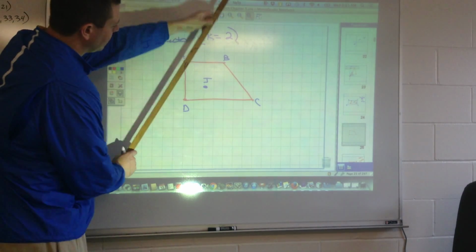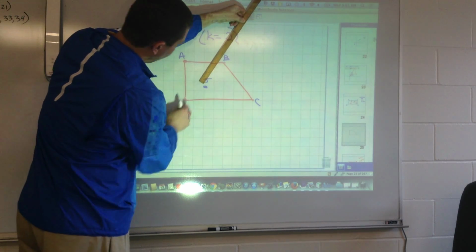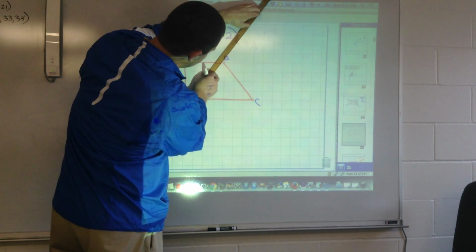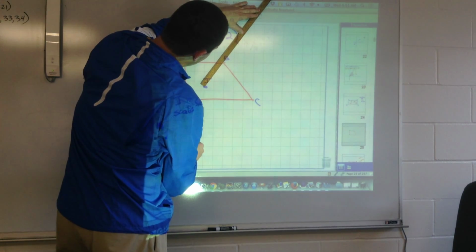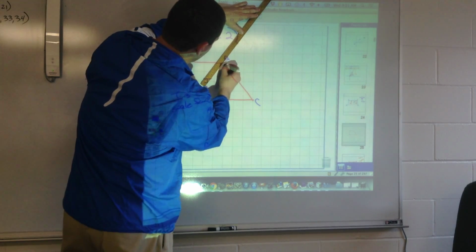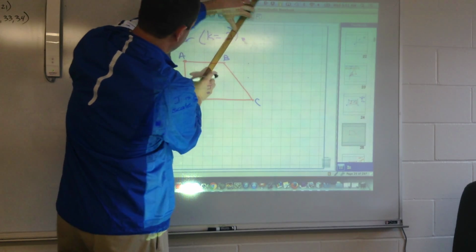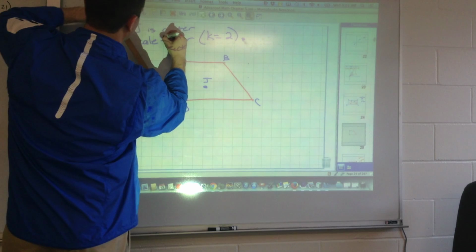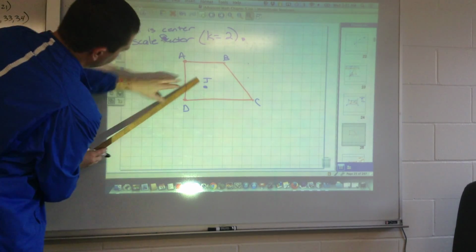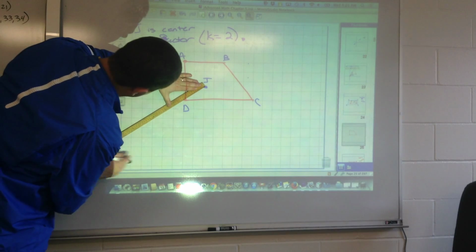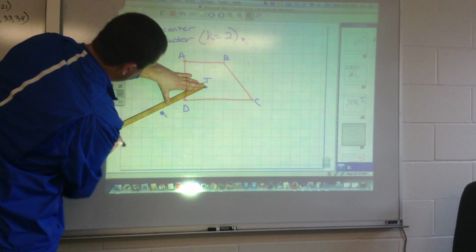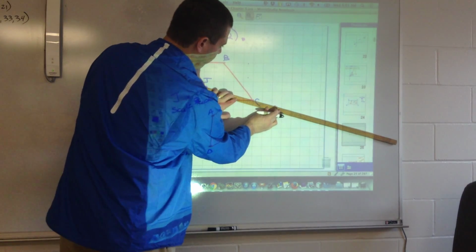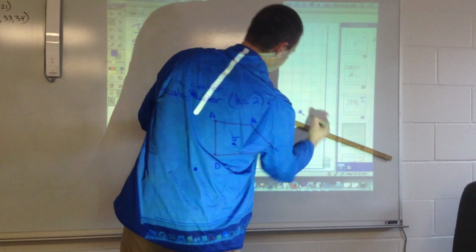Basically what I'm going to do is I'm going to double the length from the center to each vertex. So from J to B, that's 15 centimeters on my meter stick here. So I'm going to take 15 and I'm going to double it to be 30. So it's going to be right up there. Hopefully I got room. J to A is also 15. So that's going to end up being right here. J to D is 12, so I'm going to double it to 24. And J to C is 24. I'm going to double it to 48.